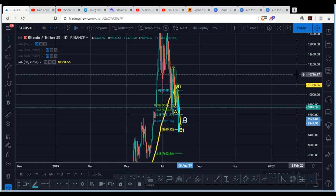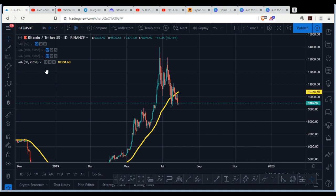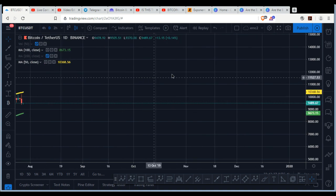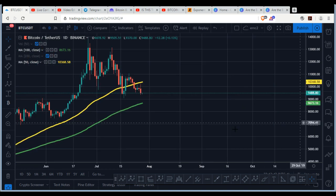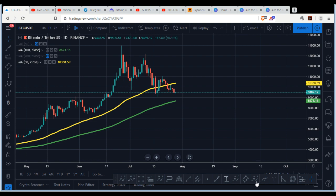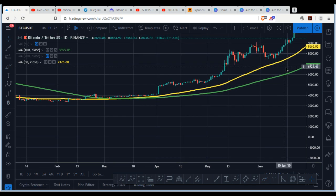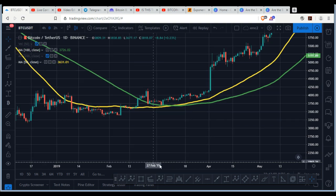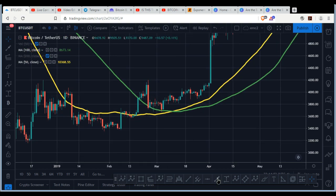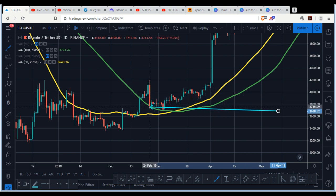It is quite interesting at the same time. If you go on the daily and take a look at your 100 MA on the daily, it is exactly at 87, right? 86.73. And we haven't revisited the 100 since February 24th, when I first called BTC extremely bullish, and then we dropped. I actually called this drop on the 22nd. That's when I first called it, and I said it was basically gonna drop down to the 50 EMA and get support. This is the 50 EMA you're seeing right here.